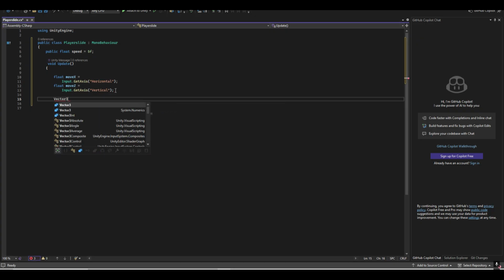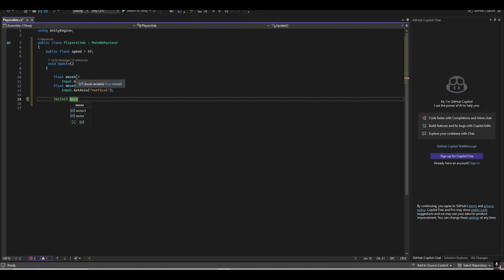Okay, Vector3 move. What we did here with the float moveX and float moveZ is when we press A, D, it's horizontal, left to right. Then W and S, or up and down, is vertical.